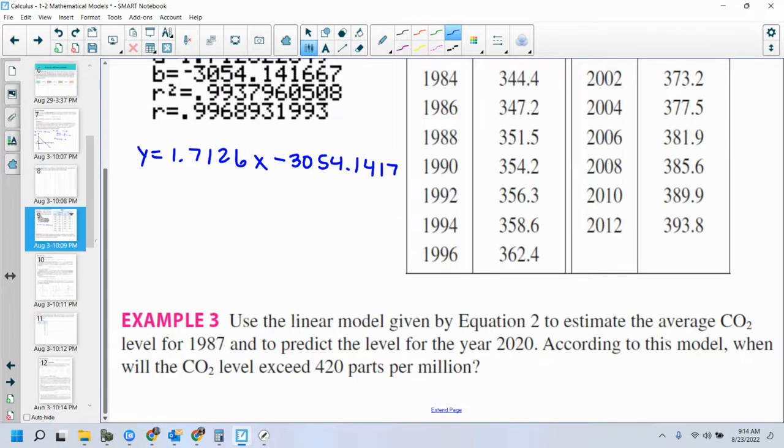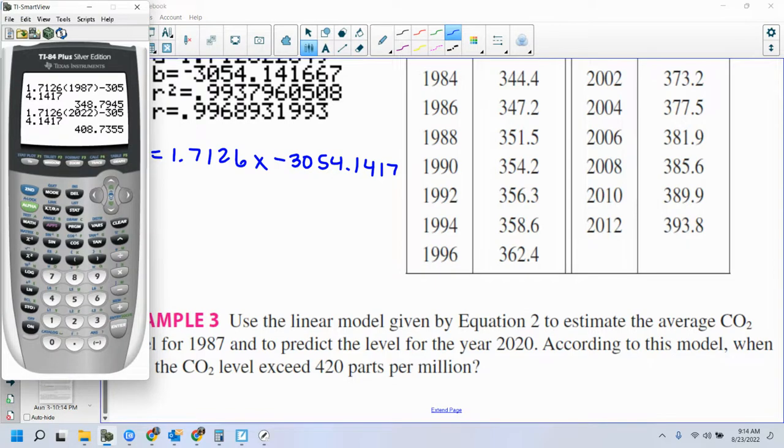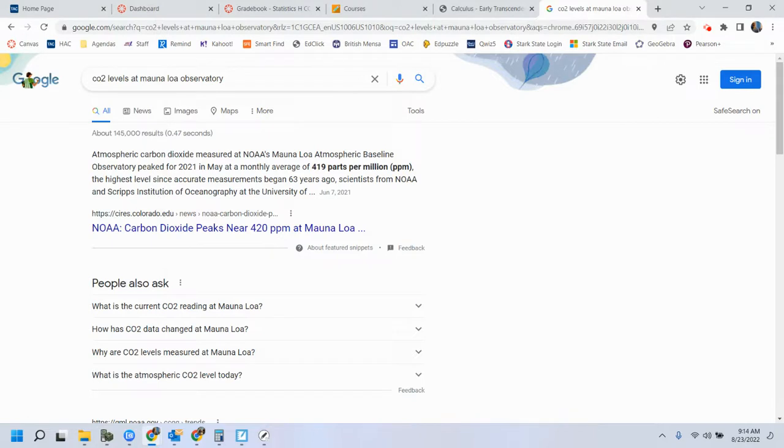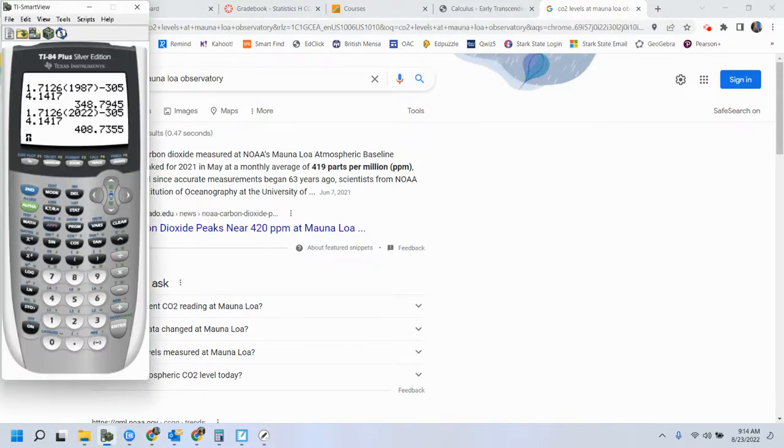What did we say it was going to be? Oh, so our model is poor. It is not a good model. We thought it was going to be 408. It's actually 419. Ooh. Things are getting bad. Global warming. Oh, that was in 2021. Is that what that says? Okay. Let me rerun my calculation then, because maybe that made the difference. It didn't. It actually is going to be lower, isn't it?